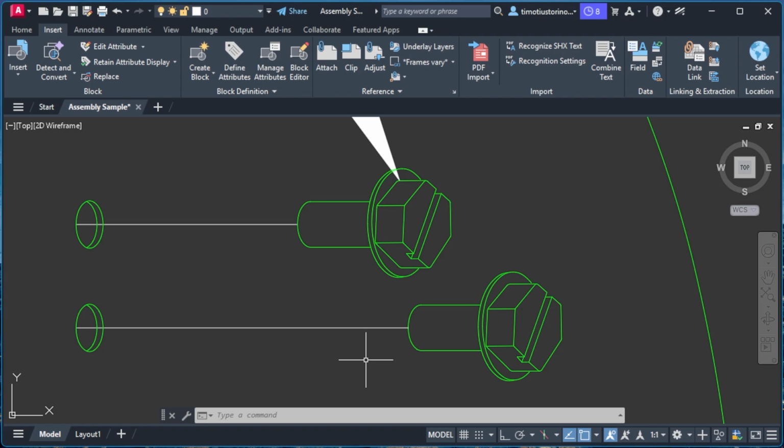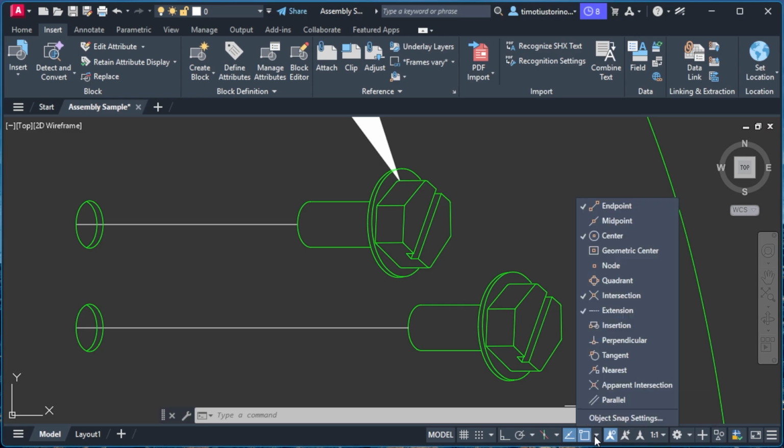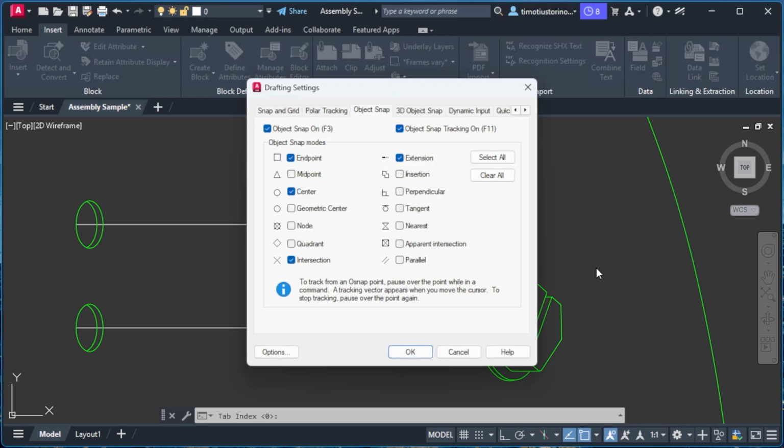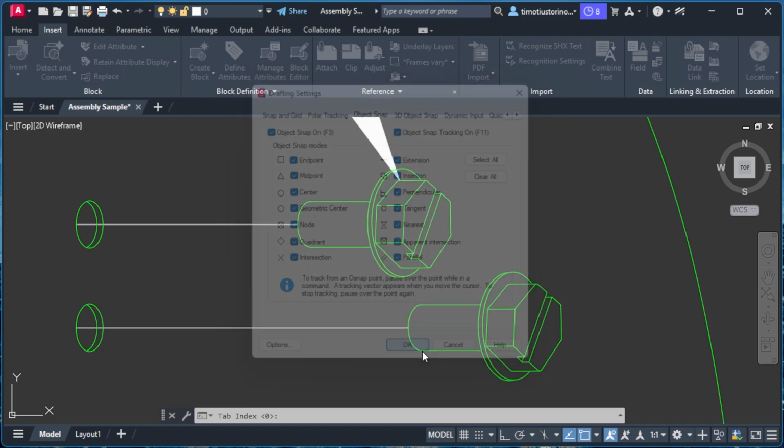Step 2. Open up your Deep Adjustment menu and make sure the checkboxes for your favorite tracking targets like corners, midpoints, and centers are actually selected. Move your mouse pointer down to that same square icon at the bottom of your screen, click the tiny arrow sitting right next to it, and click on the words Object Snap Settings from the pop-up menu. Look at the big checklist inside the new box, click the button on the right side that says Select All to fill every single checkbox with a checkmark, and click the OK button at the bottom.